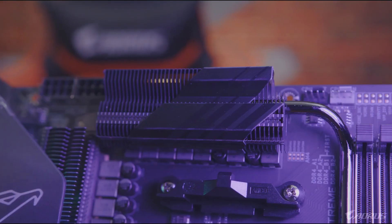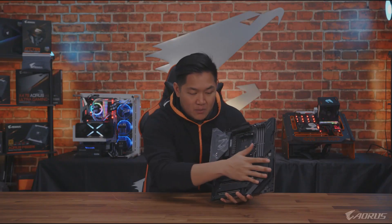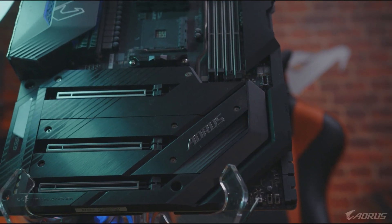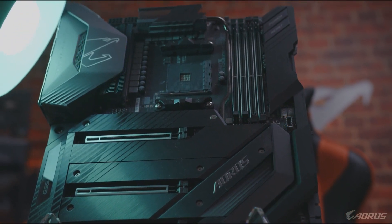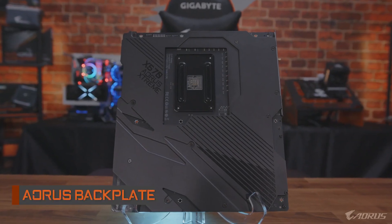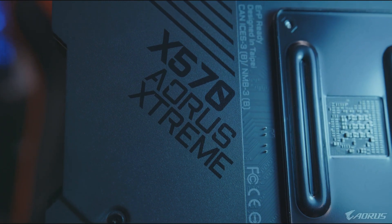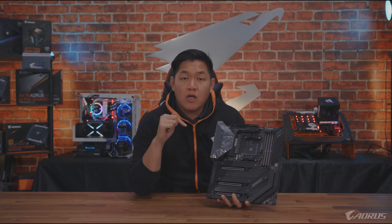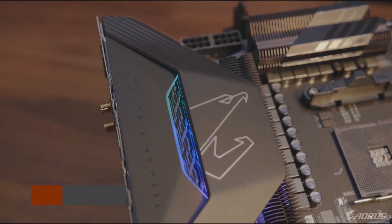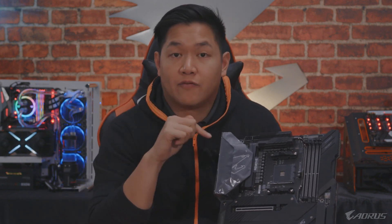You're going to get a very large heat pipe running across and down the board — it's absolutely crazy. Down below is pretty much a gigantic slab of metal used for heat dissipation, covering your M.2 slots, the chipset area, and the side area, continuing over to the back. The backplate is also helping with heat dissipation. The reason we focused so much on cooling is because this motherboard has a direct 16-phase power design. If you're looking to pick up the Ryzen 3000 series processor and push it via overclocking or liquid cooling, this board is going to be the best option for you.